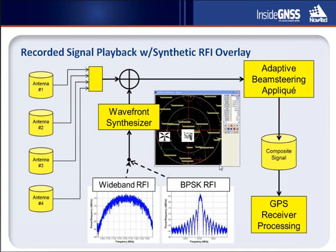The most obvious way, and certainly where one would expect to spend a lot of energy and effort, would be in numerical simulations, creating computer models of the signals, jammers, antennas, front-end electronics, and the GPS receiver. I think, though, that it's instructive for us to start a discussion at least one stage beyond this all-software approach. After all, numerical simulations will give us predictions regarding anti-jam performance, but it's only when we introduce some degree of hardware into our test regime that we begin to gain real confidence in our numerical predictions.